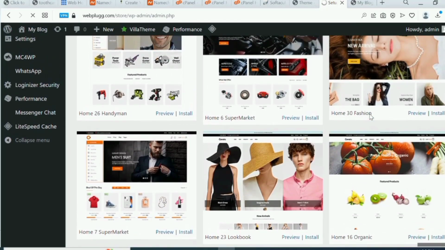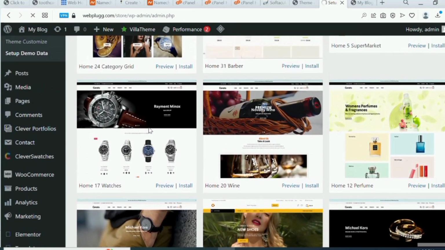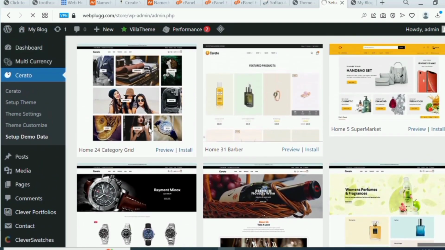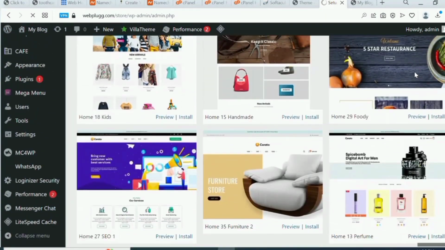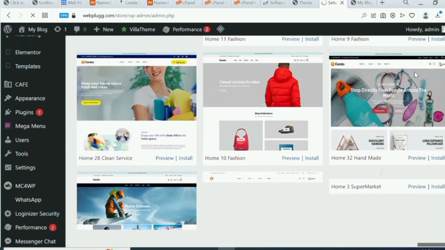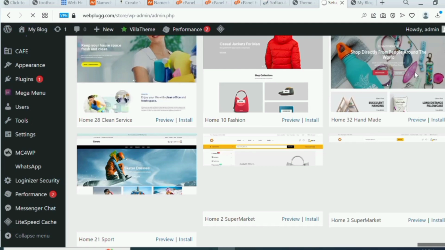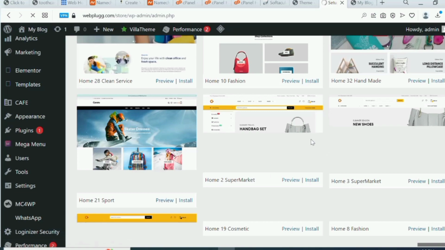Okay, so I love some of them. This is a supermarket. This is for glasses and wristwatches. Okay, this is very beautiful. This also is nice. This is not looking bad. But I just want to see some other previews so that we know that we are choosing only the best. Wow, you can see some of these. Let's wait for some more. Let's just wait for these ones to load up.